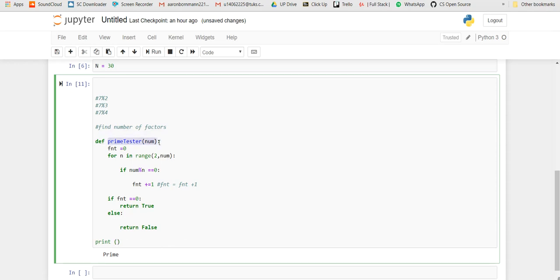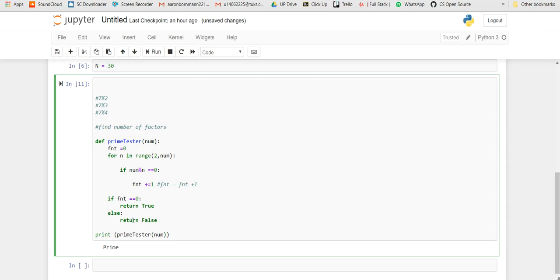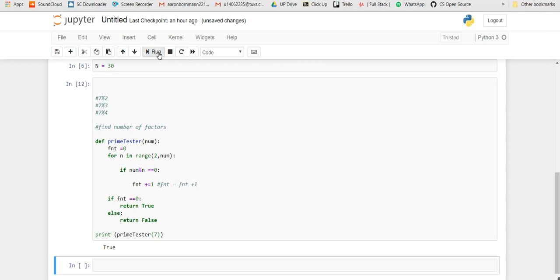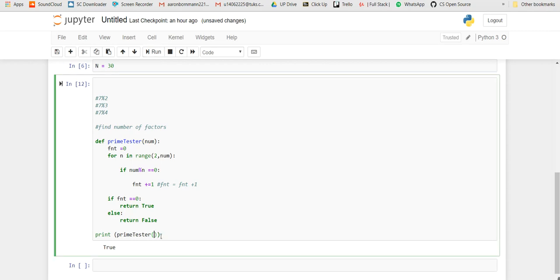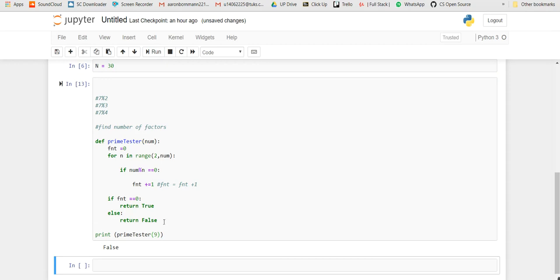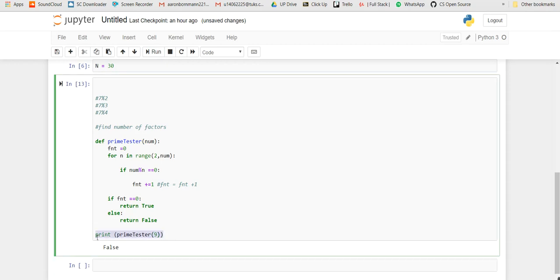Trust me guys, it's always easier if you make something return true or false. If it does one thing, like tell you whether something is prime or not, or whether it's an even number or odd number, it's always nice to have a little function that tells you that, returning true or false. Now let's put 7 in there, and we'll see that it should say true. It says true. If we put say 9, it should say false. Why? Because of the way we've defined it. So that works. We're happy.